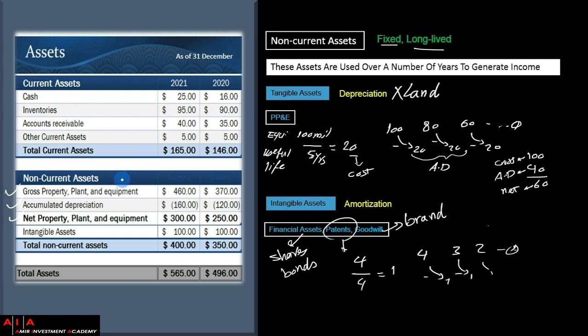But if you would like to know the details about the original cost and the depreciation expense and everything else, those details can be found in what is called the notes to the financial statements, and that is something that accompanies the main reports. Alongside the balance sheet, the income statement and cash flow statement, we have something called the notes to the financial statements, and all of those details can be found in here.